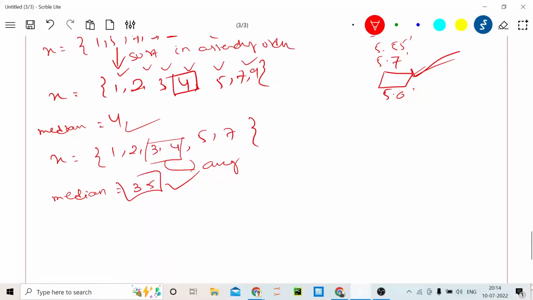Suppose there are some persons in a class, and I will tell you their ages. Not the age, just take any data set randomly. There is a data set present: 1 2 5 4 3 2 1 7 9 8, and there is also 27 present in the data set.